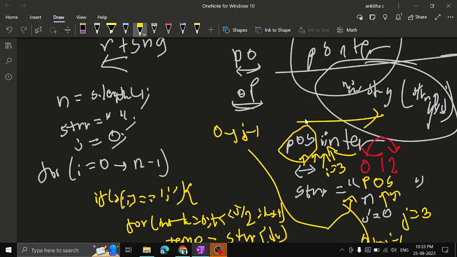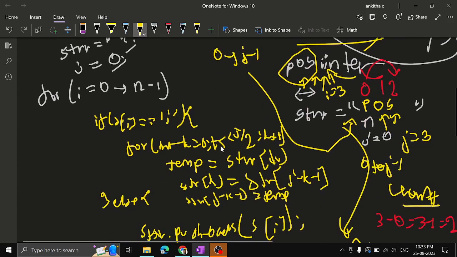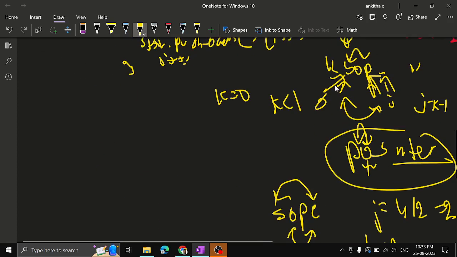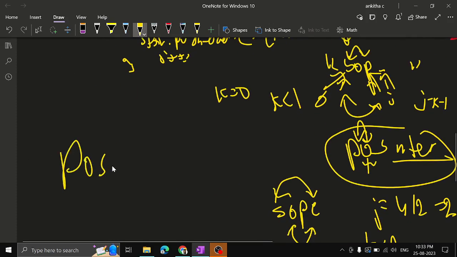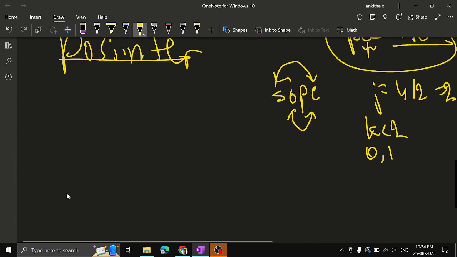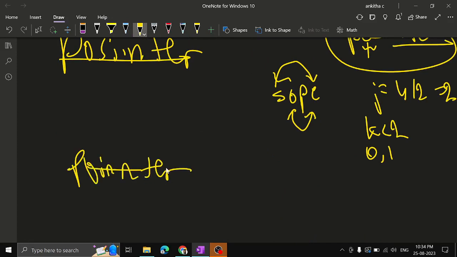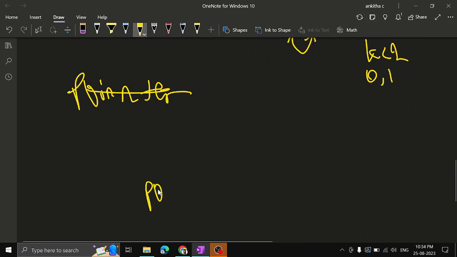Yeah, one more thing I didn't explain. Why am I taking into consideration j here? I'm not taking the I pointer, because if you see POIINTER, we move here, move here.